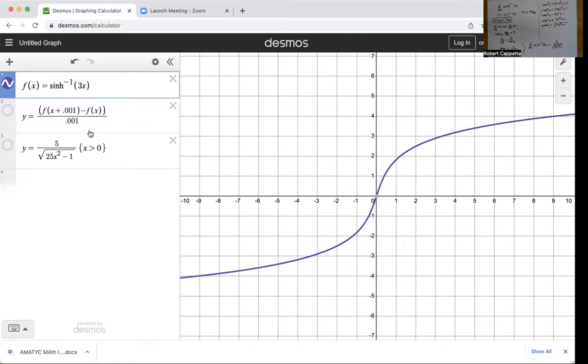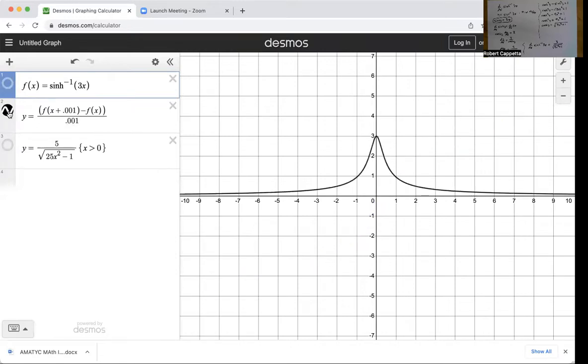Now we'll go ahead and do the derivative via brute force, f of x plus h minus f of x over h for a small value of h. And what do we get? We get this. So notice, this is our original function. Where is the slope of the tangent the greatest? Here, it looks like it gets all the way up to 3. Notice here it's virtually horizontal, so the slope is low. It gradually gets more and more vertical, slope increases, it gets to this point, that's the maximum value. Also notice a point of inflection, interestingly. The derivative is the highest, and then it becomes more and more horizontal, and it goes to 0 again. So there is our derivative of inverse sinh.